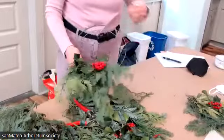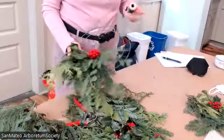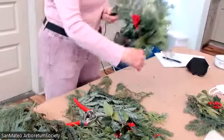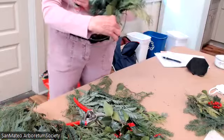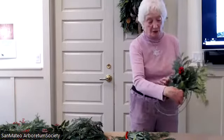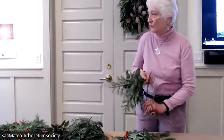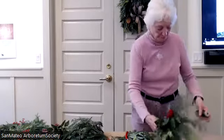Got my frame. Got the wire attached to it. What you're going to do is you're going to be laying your clumps. You're going to make about 7, 8, maybe 10 bunches, depending on how big they are around. You're going to be wiring one on and then just going all the way around till you finish. I find it usually takes about 8.